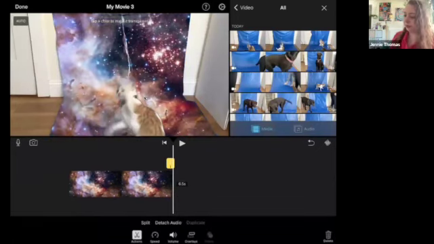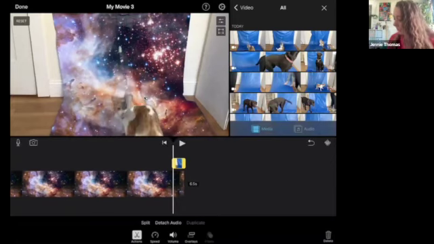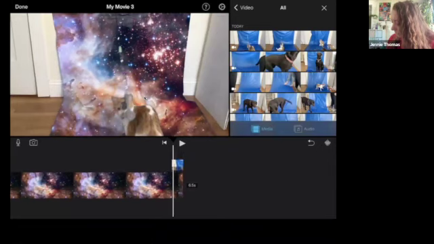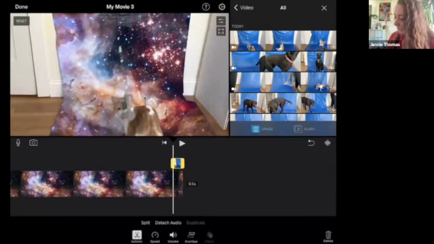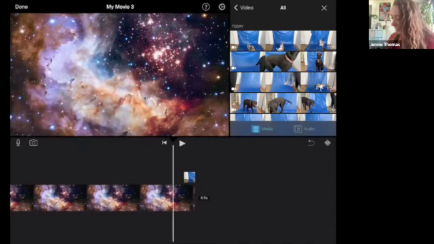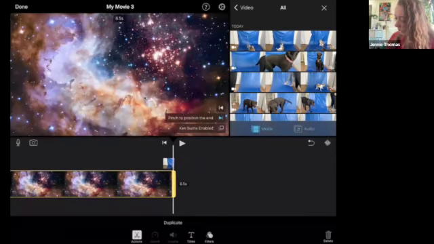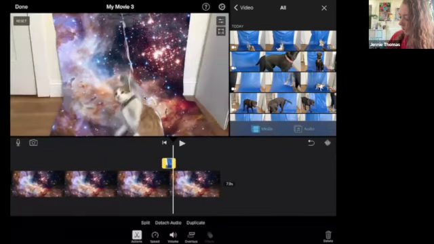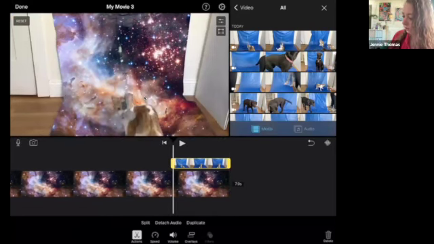Then what we want to do is select the little yellow scrubber, and we want to extend it. Oh no, it's, of course. There we go. So Tommy is 6 months old. You can see she's just kind of playing. Why are you being mean to me? There we go. So we can extend this video so that it matches the entire background.